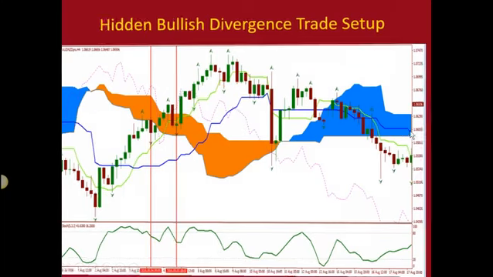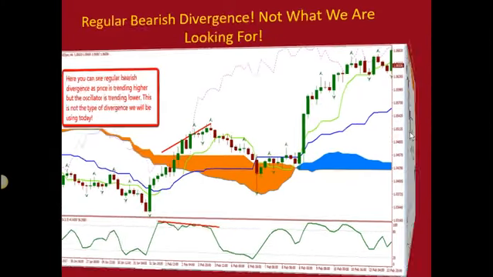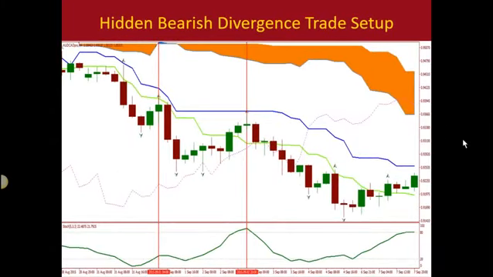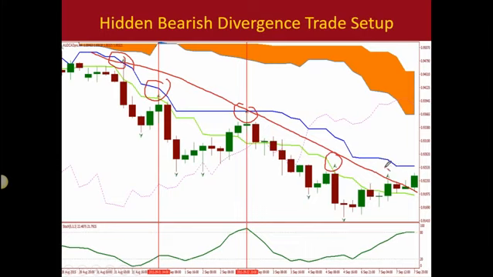So how would you draw your trend line? All right, so in a market that's moving to the downside, you're going to draw your trend line above price, right? So your trend line would be like this. So now you're going to be concerned about the fractal tops or the swing highs or the points that are hitting the trend line, either or. All right, and then you're going to be concerned about the tops of the oscillator. No longer are we worried about the bottoms. We're not worried about that anymore. We're worried about these tops of price and the tops of the oscillator. We want them to be talking the same language. Well, actually, we want them to be talking different languages. Therefore, we know we could get into the trade.